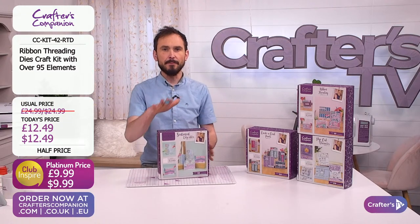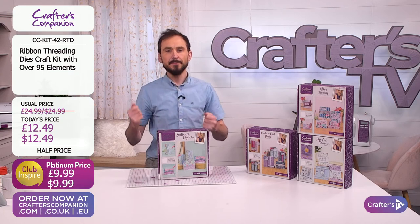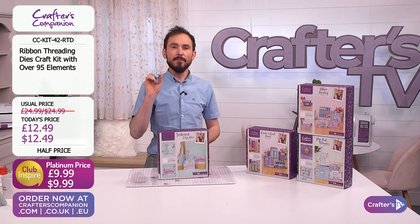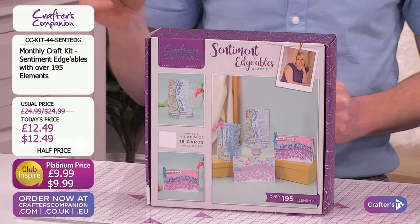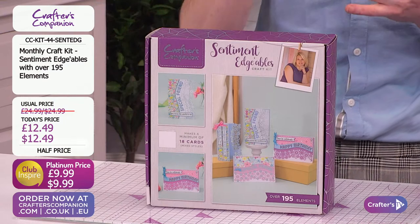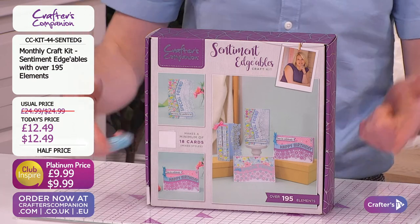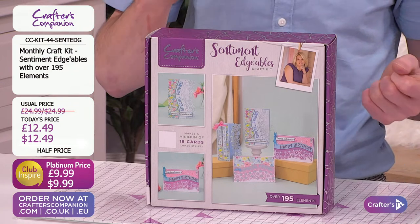So this one being number 44. This one's all about the sentiment edgeables. So these give you that lovely elegance to the edge of your cardstock or your project. But what these also do is give you an inner sentiment die. So within this one, you've got the choice of special friend or happy birthday. They're both included, but you just need to choose which one you want on your border. Or you might just want your decorative border without the sentiment. That's up to you. Or you might want to use the sentiment on its own.